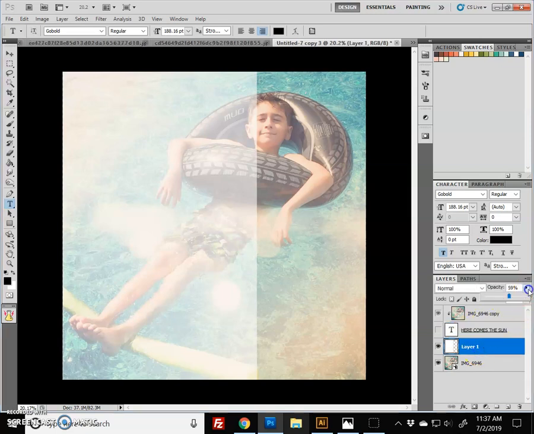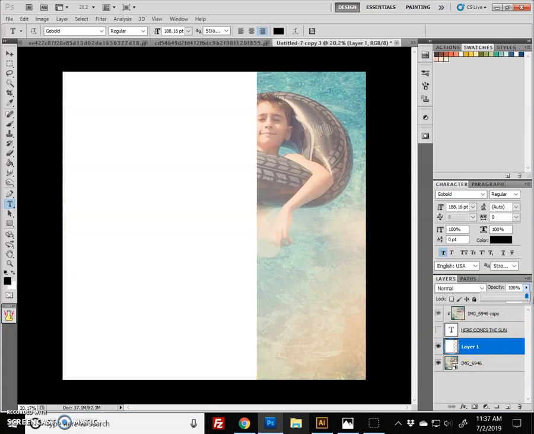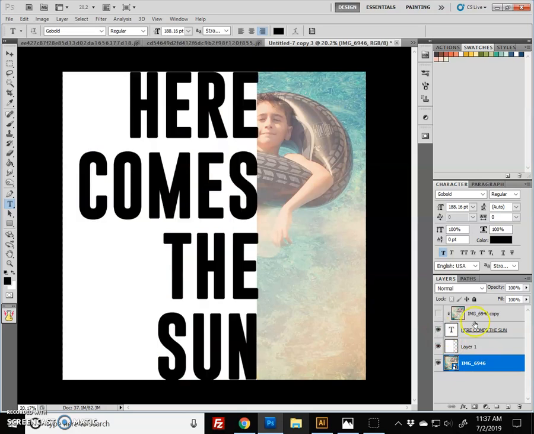So this is just a regular rectangle that I did in a color that would complement my background. I thought I'd go for like a vellum look, so I did white. Now, I took my picture over here and I duplicated it. And underneath that layer, I put this rectangle box and then I typed.